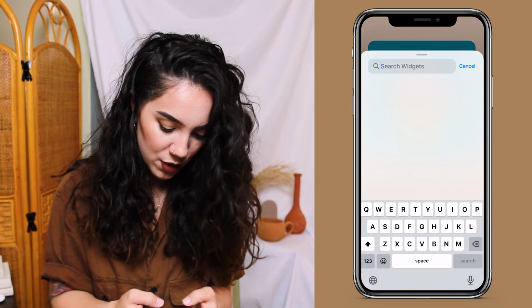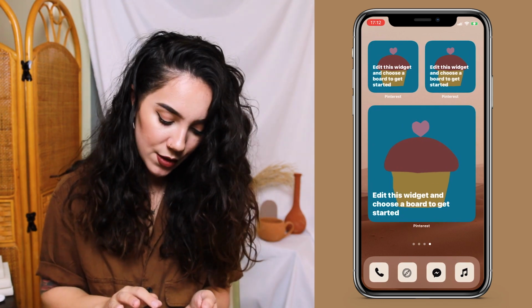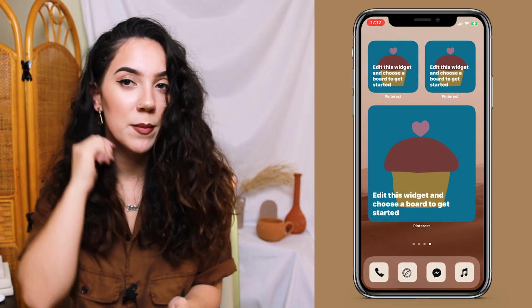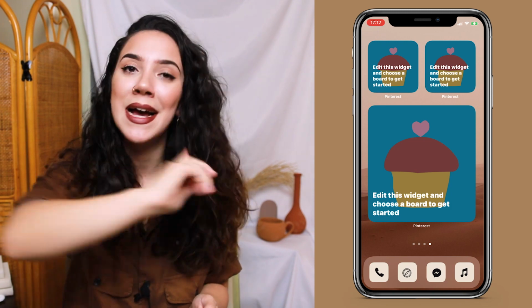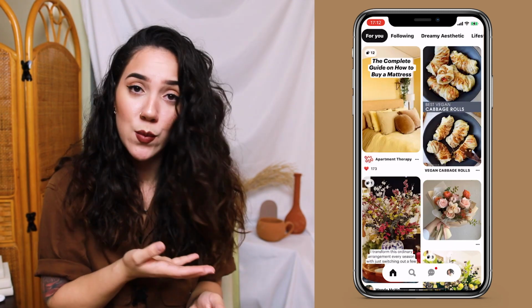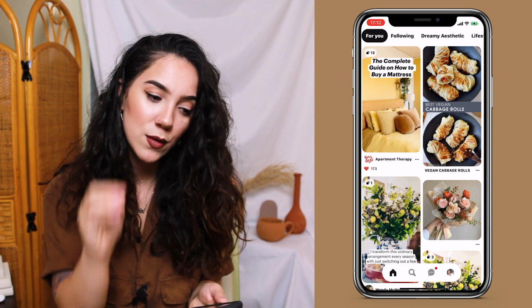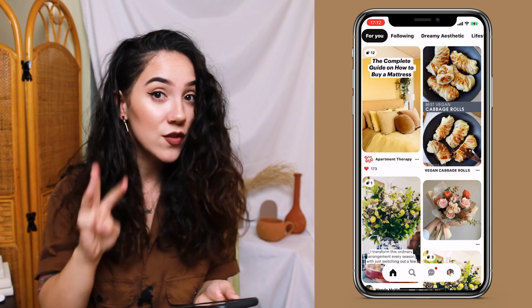Then I'm gonna add 2 more small ones. All right. Now what you're gonna wanna do, really you should have probably done this before this, but because I already have the boards created, I forgot to say that first. You want to create boards for however many boards you want to have. Personally, I didn't want to have the same board be used for multiple widgets. So I created 3 separate boards.